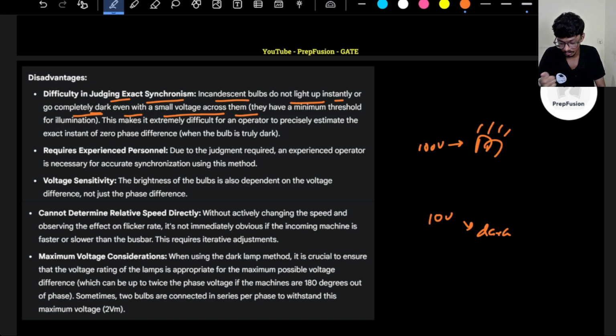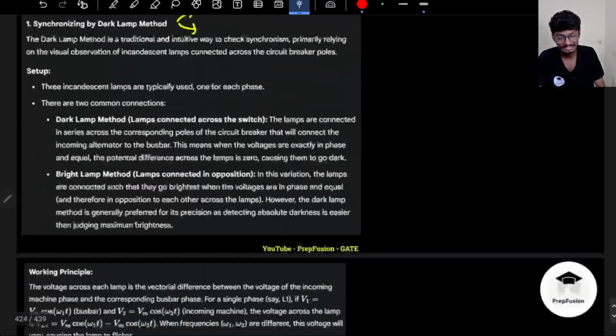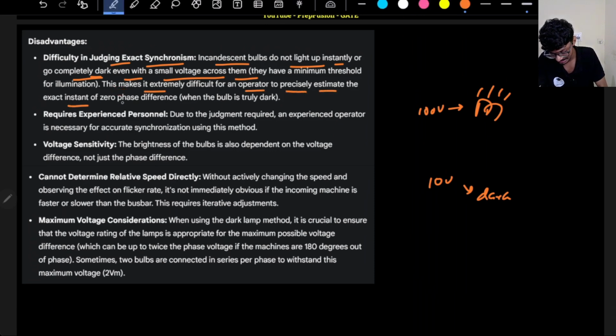So I am not able to find out the position exactly, this zero crossing, right? So it needs an experienced person to understand and close the switch. Okay, so this makes it extremely difficult for an operator to precisely estimate the exact instant of zero phase difference when the bulb is truly dark. I have to identify the exact instant of zero phase difference, right? Then only I can close the switch. Okay, so it requires experienced personnel.